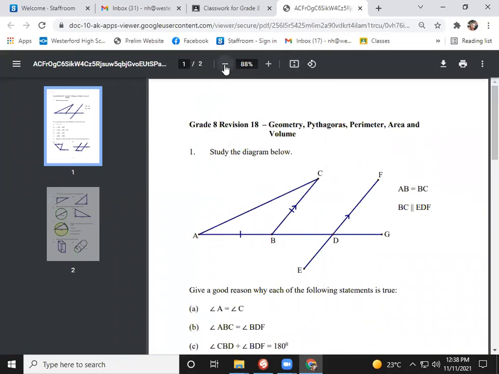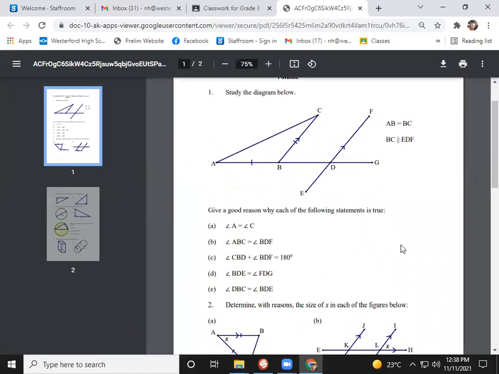So they've given you a diagram, and this question is quite different from what we just looked at. Scrolling down a bit. They're saying for one, give a good reason why each of the following statements is true. So they're writing angle A. This is just another way of writing angle. We normally do the A and then we do the little hat on top. Okay, that's fine. You can keep doing that. They're basically asking why is angle A equal to angle C? Now, if we're looking at the diagram, that's angle A, that's angle C. Why would these two angles be equal, guys?